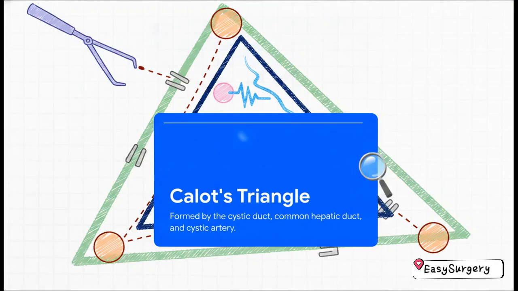Now, going a bit deeper, we hit the real surgical danger zones. Misidentifying anatomy here is, well, disastrous. And there's a classic trap you have to avoid: confusing the two triangles. The larger cholecystohepatic triangle is bounded by the inferior edge of the liver, the common hepatic duct, and the cystic duct. But right inside that is the true Calot's triangle, formed by the cystic artery, the cystic duct, and the common hepatic duct. Calot's triangle is absolutely critical because it hides the cystic artery and the cystic lymph node of Lund, which is actually the very first node to enlarge in gallbladder cancer. You have to nail this critical view perfectly before clipping any structures.